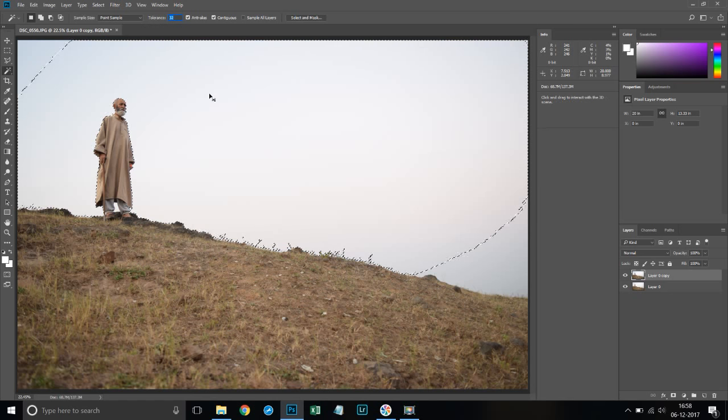So let's just try this. I'm going to first deselect what I already selected and try this again at, let's say, maybe 10. So we're reducing the tolerance, and this time you'll probably see it'll select more of it. Okay, I'm sorry, just my mistake. If you decrease the tolerance, you're actually doing the opposite. So we're actually going to go up. We had a default of 32, so let's say we'll go to 50. Now you can see that with just a single click, we've been able to get most of this. Why? Because we've increased the tolerance level.